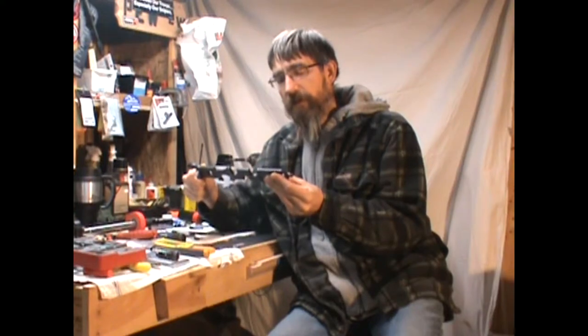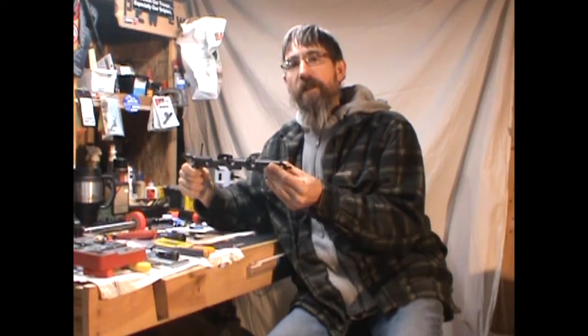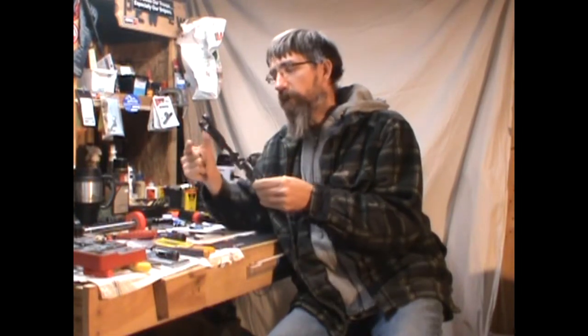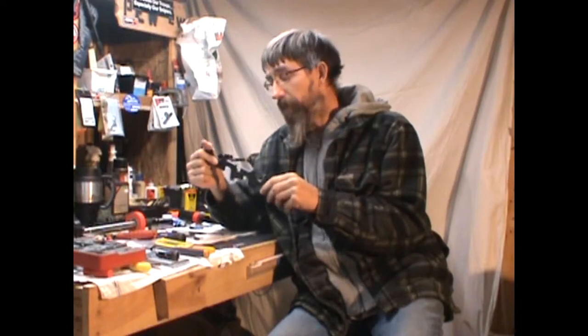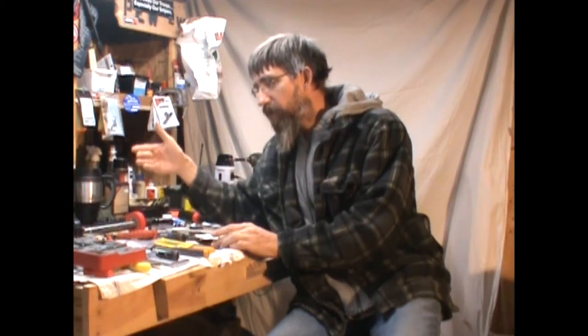The first thing I'd tell you about this wrench is: if you get a bottom-end or inexpensive armorer's wrench, keep in mind what you're asking it to do and what you're working on. Will it do the flash suppressor? Sure. The barrel nut? Sure. The castle nut and tube extension? Sure. Could you have some trouble with it not lining up? Yes — this didn't line up with my Fortis. I'm not a pro, just turning things into layman's terms on what makes sense for you.